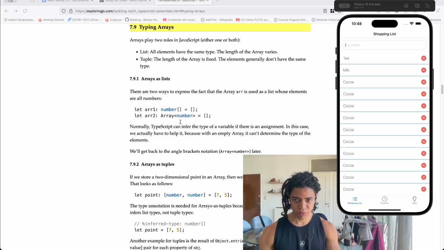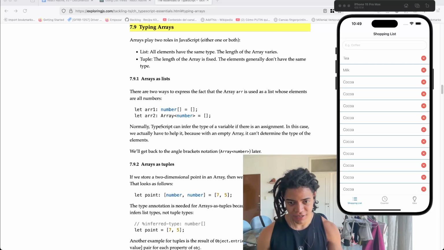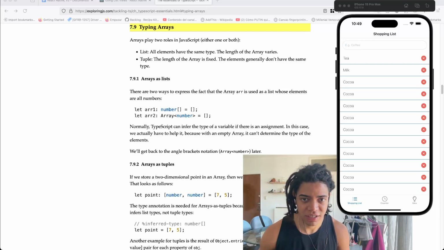So with that, let's see. We have a list of items, this flat list. So let's get into this. Particularly the flat list.